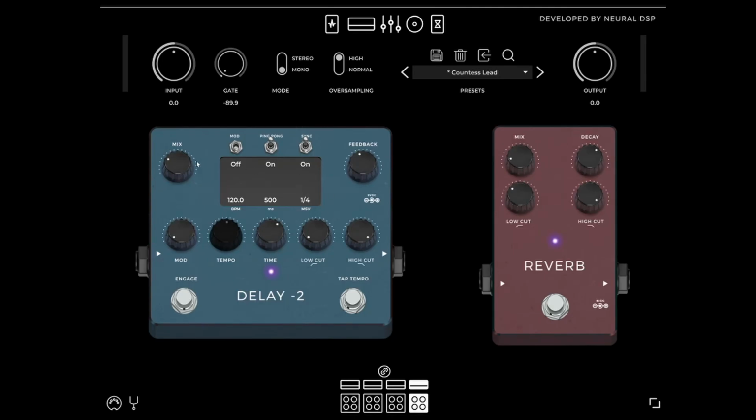Then again similar kind of delay settings, I think, ping pong on, feedback here a bit less than halfway, high cut off and low cut off, and the mix just a smidge over 25%. Reverb mix a little bit lower than the clean, maybe just around 20%. The low cut we're bringing in at about 33%, high cut all the way open, and decay at about 75. So those are my settings that I've used with this.